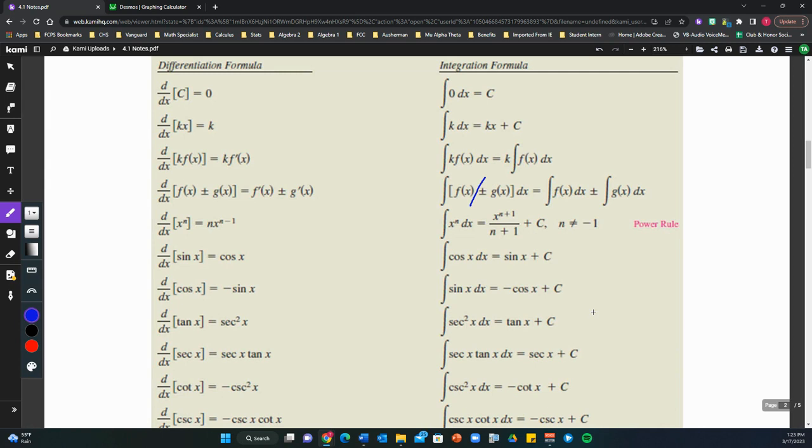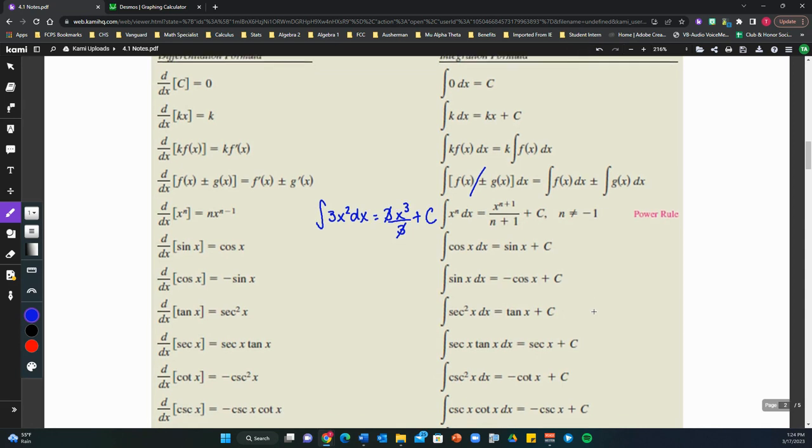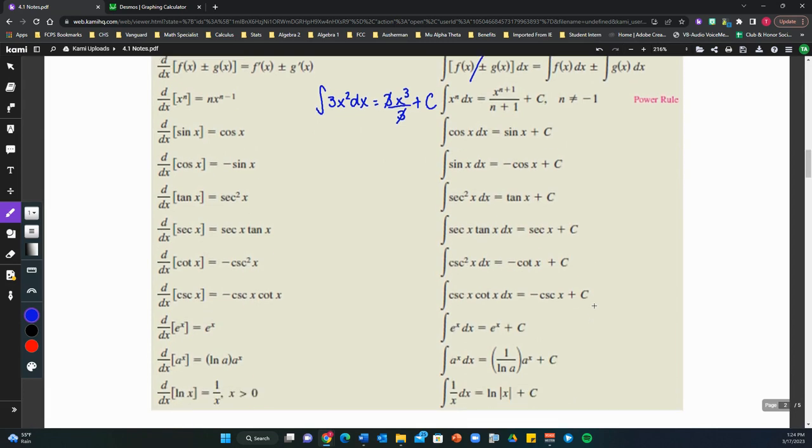If you think back to problems that we've already done, earlier we found the antiderivative of 3x squared, but if I wrote out that notation correctly, it would be the integral of 3x squared dx. So I'm going to add 1 to the old power, that becomes cubed, and divide by that new power. So the 3's cancel, and we're left with just x cubed, and then we have our constant of integration plus c. All of these other rules are almost identical. The only exception here are the trig rules and their signs. So this is a little tricky.